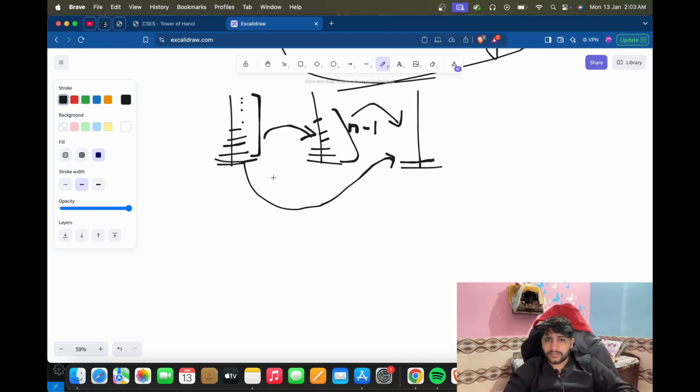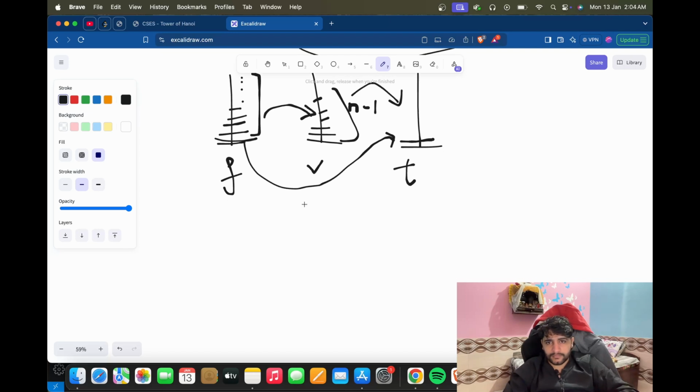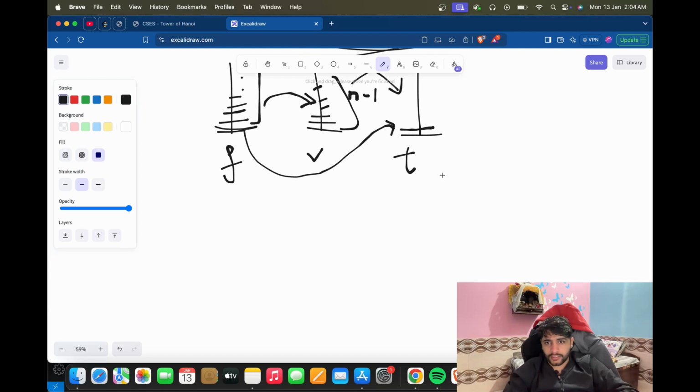So does this say something about the recursion? Yeah, it does. If we name this tower from, this via, and this to, from this to this via this.